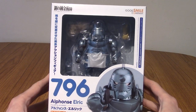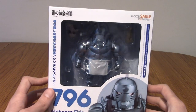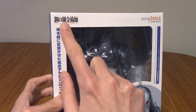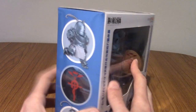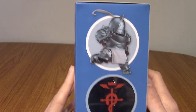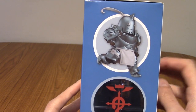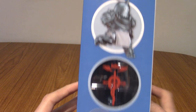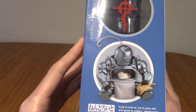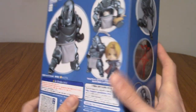We're going to take a look at the box and then open it up. Taking a quick look, we've got all the numbers there and that is Fullmetal Alchemist, or Hagane no Renkinjutsushi. On the side they always have example images — we've got Al looking kind of scared and running away, and Al looking a little bit scared that the cats he's been secreting in his body have been found.